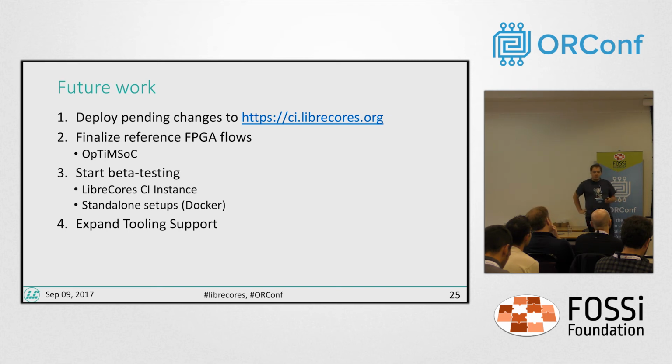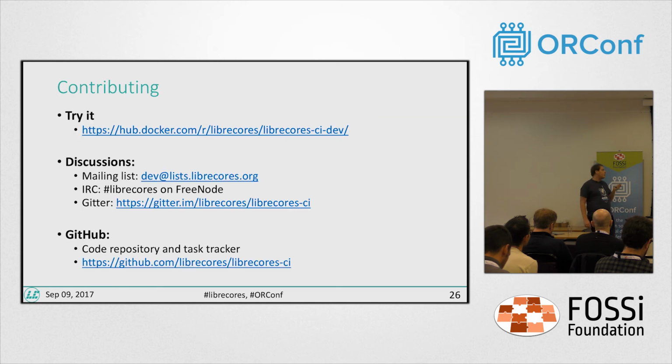Regarding other work we are going to do, we will continue working on tooling support. Stefan presented the models approach. We also have Docker packaging where you get everything out of the box without models. We want to expand both approaches to support at least all common tools in the open source stack we are going to use for demos. We are going to contribute it back. So hopefully with these tools we will also set up CI flows, at least minimal ones, just to verify the status. And of course, you will be able to use these images outside LibreCourse CI as well.